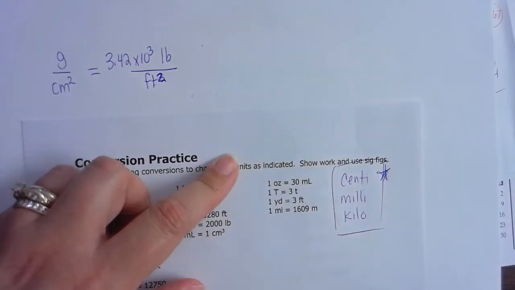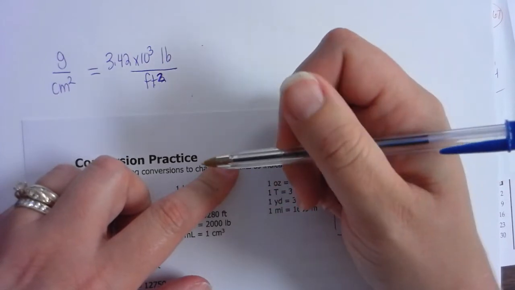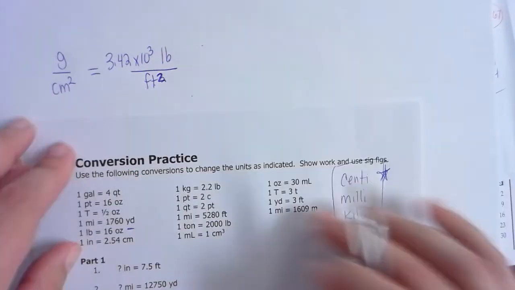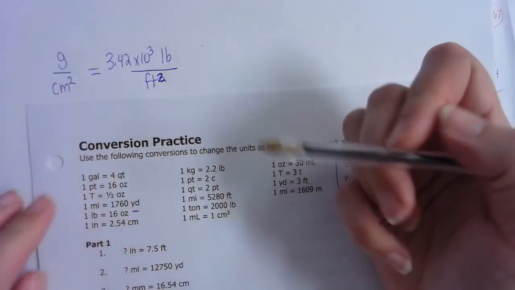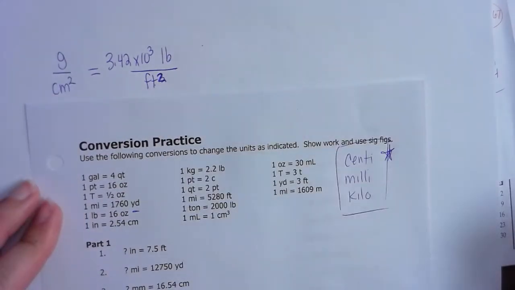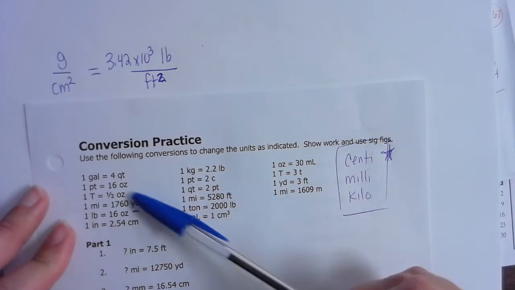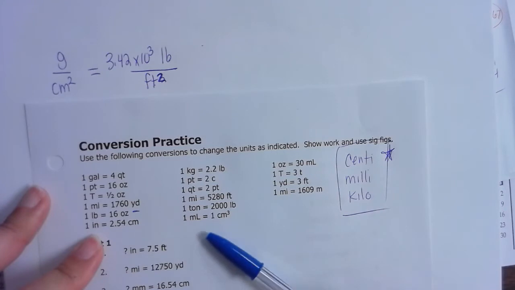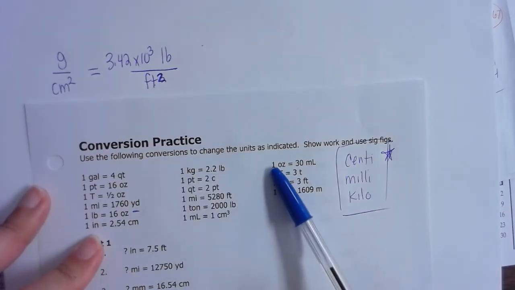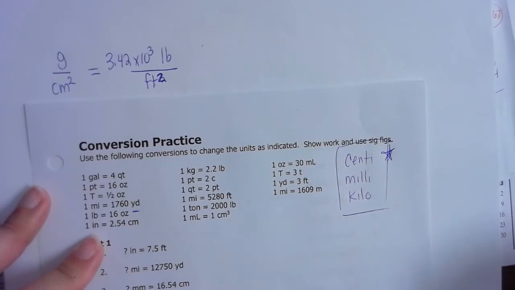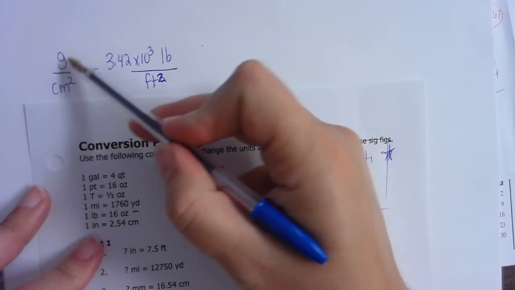If I were solving this, I would start with the top, but you can start with the bottom and still be right. So looking at your list of conversion factors, we need to go pounds towards grams. What do you see on here that could help? I got pounds and ounces over here. I got pounds and a ton, pounds and a kilogram. You want to do the kilogram? That would make sense, because if we could go pounds to kilograms, then we could get to grams.